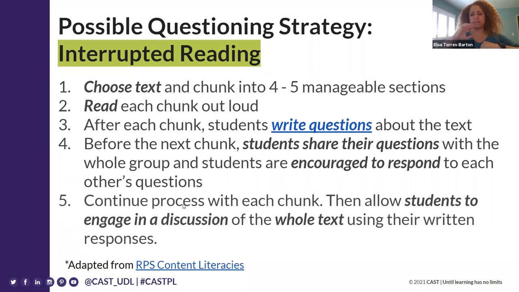Is this a jam board? Is this a breakout room? Is this the kids in front of me do it this way and the kids online? I know your brain is probably thinking of all the different ways to structure it. But the idea is that you're taking this thing that looks so intimidating at times, right? Breaking it down into chunks, doing the process of reading or listening to it out loud, and then having the kids generate questions. Elise, go ahead.